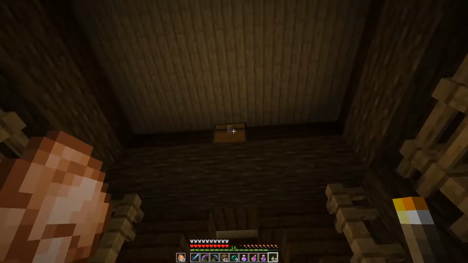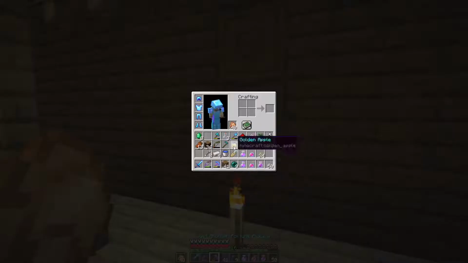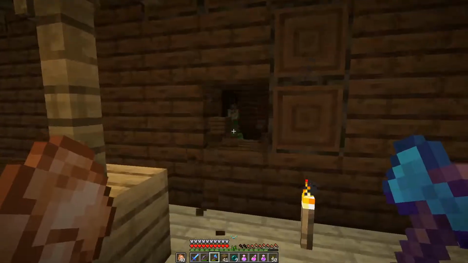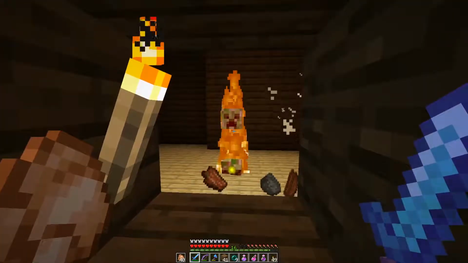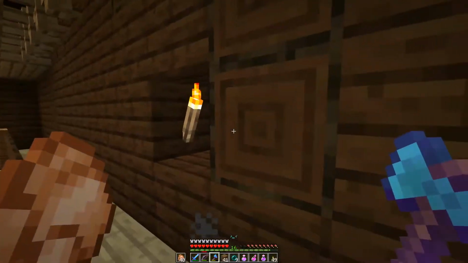Oh, we got a chest right here. I didn't notice that. I'll have to go back and check. Yeah, look at this. Redstone, gunpowder. I already have all this stuff. I don't need to take that. I'm going to try mining into the walls here and seeing if I can find more monsters here. Yeah, here they are. Come on over. There you go. Any more guys in there?